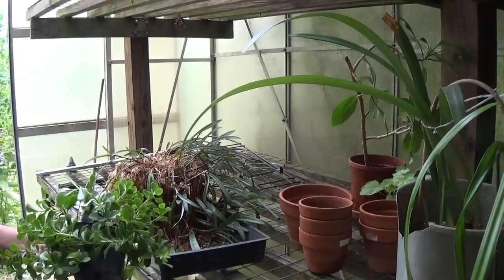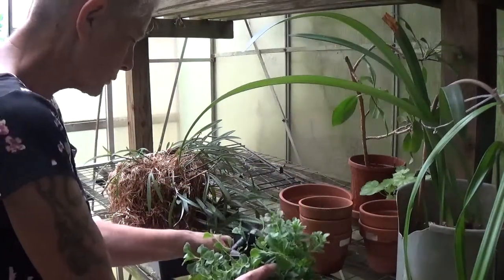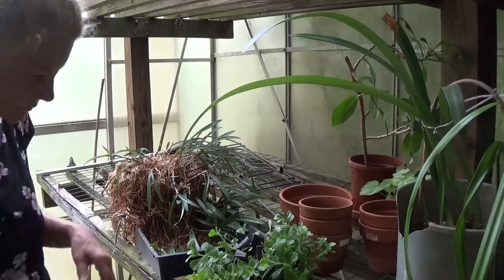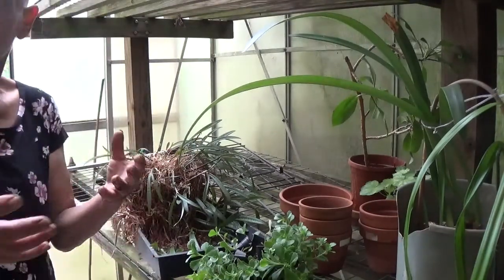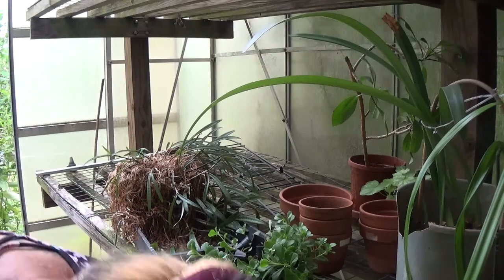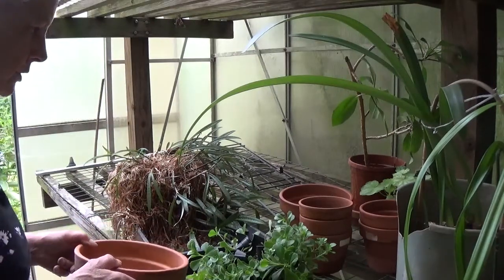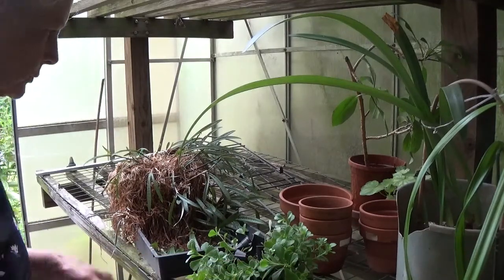I don't have to pot it, but I wanted to give it a fighting chance, so I'm thinking we'll stick it in a neat little pot. Do I have a clean pot for it? Let's see. Oh, I do. And there was something else I wanted to do today too, and that was to start, let's see. I'm guessing it's probably not going to need this much, and I don't know if I have this much soil.